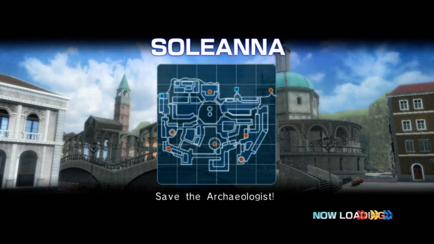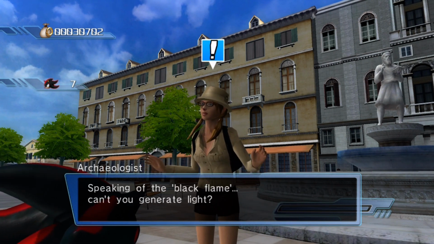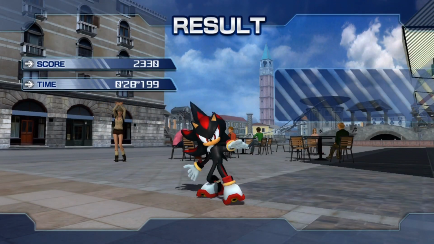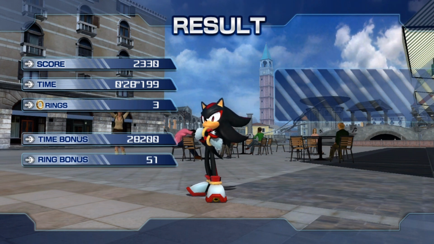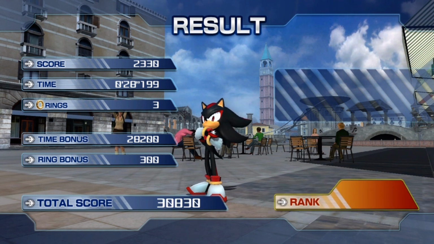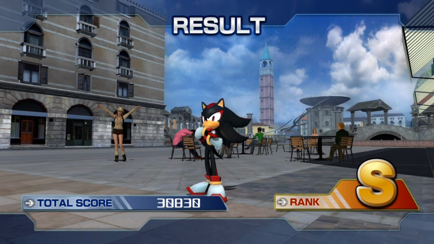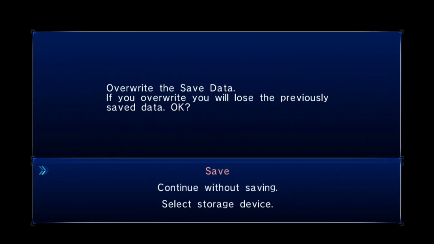So the mission has been completed. There are some dialogue boxes to skip. Easy peasy. And then you go to your results screen and you get your rank and what have you. Perfect. And with all of that being done, the only thing left to see is the credits of Shadow's story. Save the game, and voila.